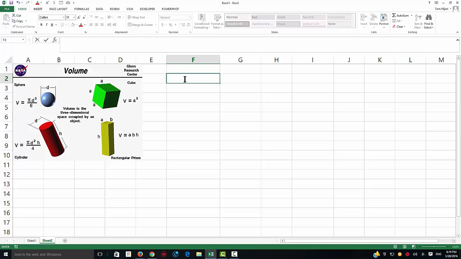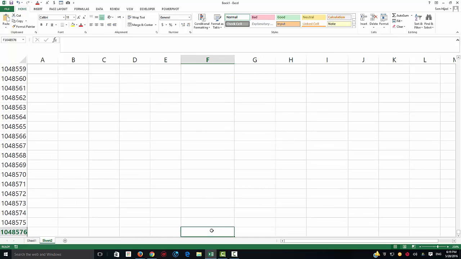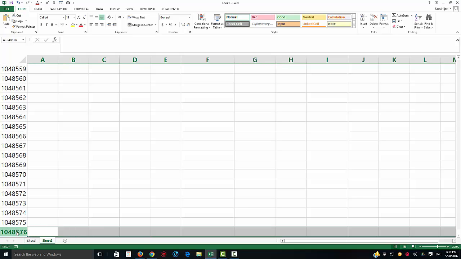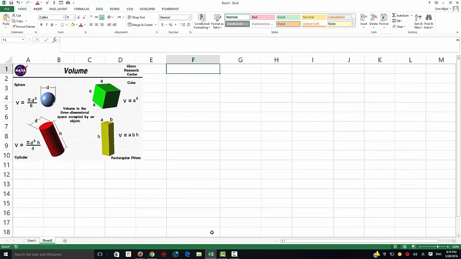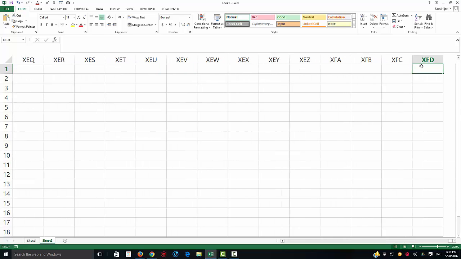Excel, of course, as we have said before, is divided into cells, and we have many of those cells. If you wanted to know, it's very easy to figure out. If I click Control Down Arrow, it will take you all the way to the last row, which is over 1,000,000 rows. And of course I could press Control Up Arrow. It will take me back to the top of that column, and Control Right Arrow will take me all the way to the last column in the sheet.